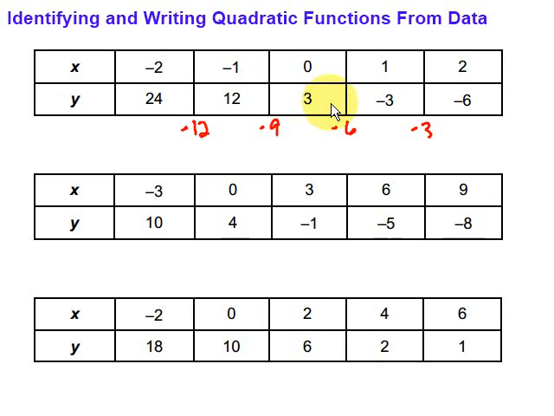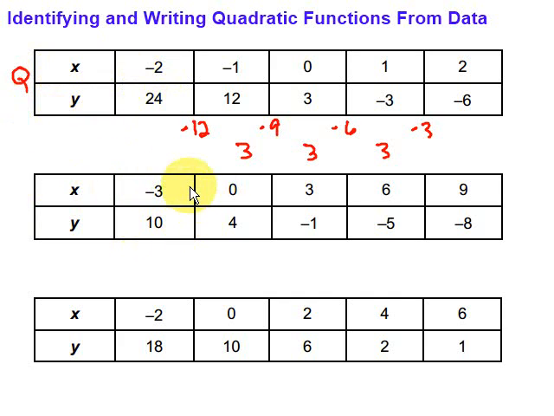Now, if you come up with first differences that are constant, that would be a linear situation. But we don't have that here, so we keep going to the second differences to see what we get. So now, how do we get from here to here? That would be 3. Difference between those is 3. Difference between those is also 3. So the second differences are constant, so this one is an example of a quadratic. Okay? Let's take a look at this next one.